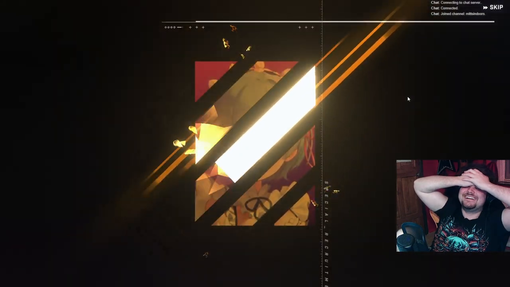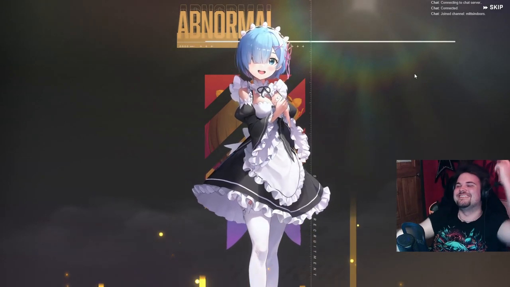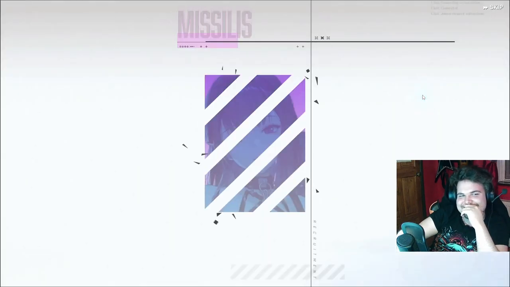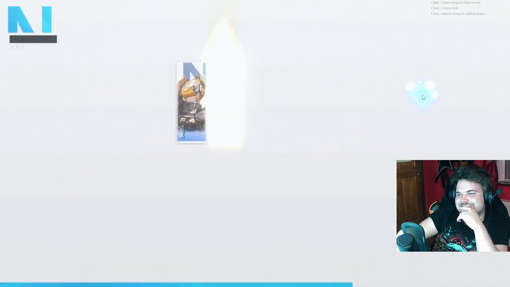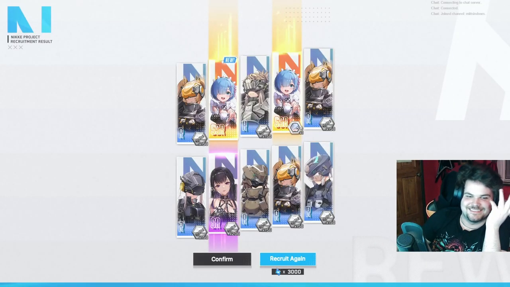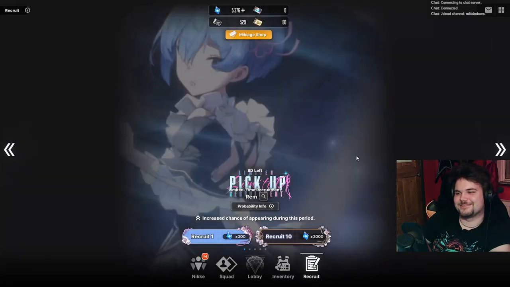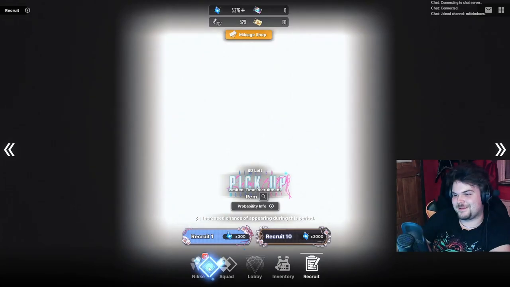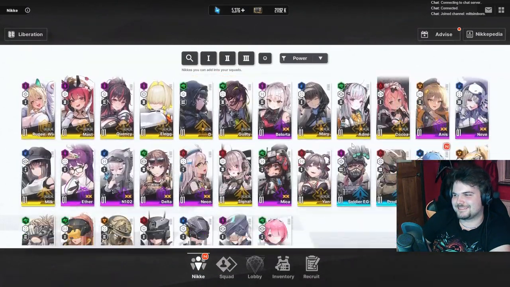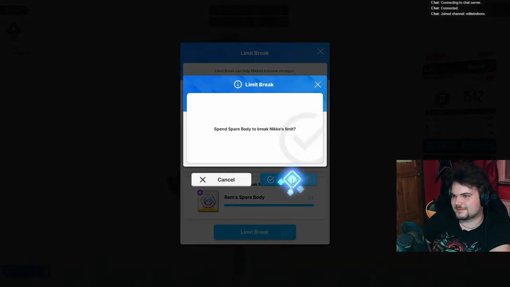Oh my god. I'm Rem. A one star Rem. Oh my god. It's a pleasure to meet you. That's crazy. Nice to meet you. God damn. That's actually crazy. And when I was out of gems, when I was out of tickets, when I was out of everything. God damn. Apparently she's good as well, like a good support.